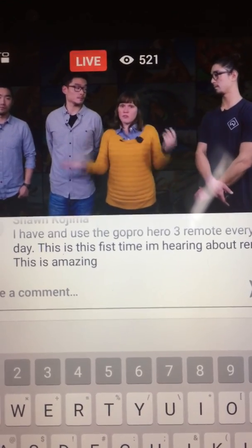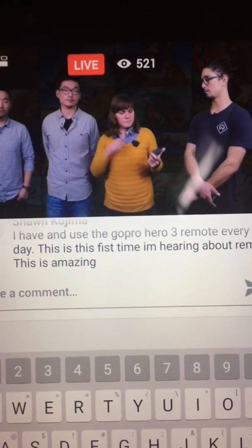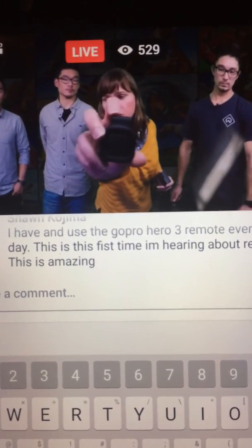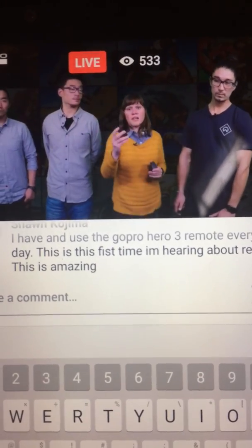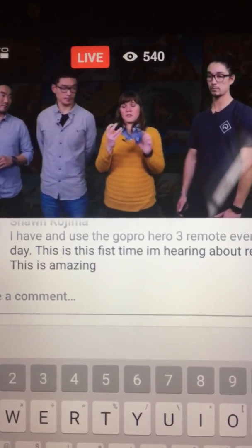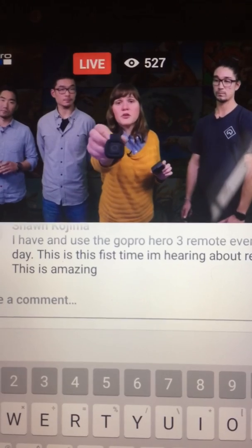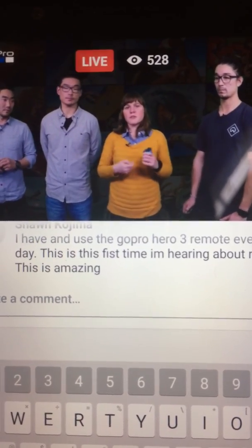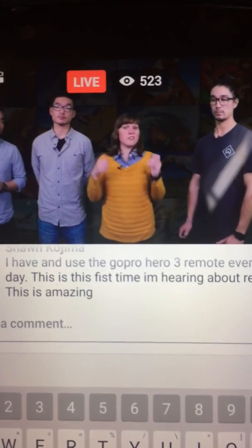And so how do you know you're recording? GoPro start recording. You can see that when it's recording, it's going to blink red. So that means you're capturing content. When I'm not capturing content, it's going to do a slow blue blink that just means it's connected to the camera. So those were the kind of things we wanted. We didn't want you to have to actually look at anything other than your activity.